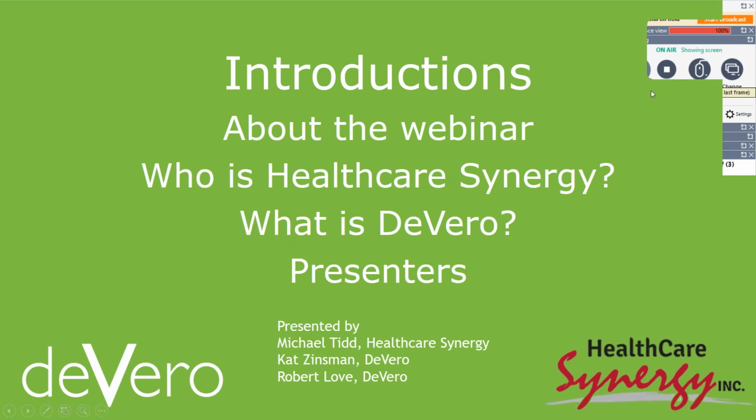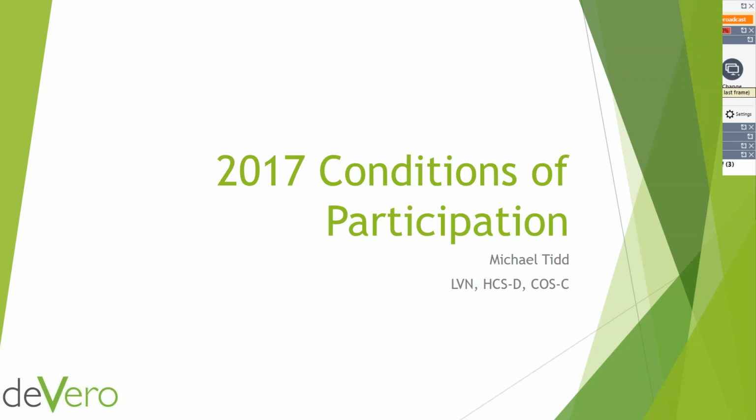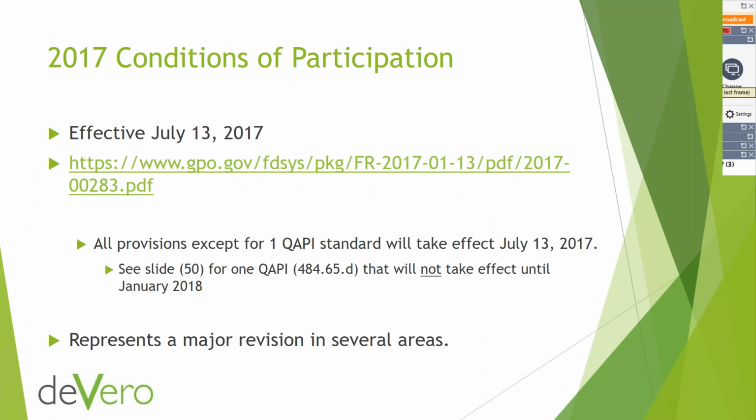As Robert said, all the information presented is in the slides. So what you will see when you download the handouts are exactly what you're going to see on the slides. There are items that we're going to be covering because a lot of them aren't new. They simply rearranged the items in the COPs. So you're not really going to miss out on anything. You will have the handouts. But the items in black font in the handouts as well as on the slides is existing information. It's just highlighted in the slides so you're aware of where it's now located.